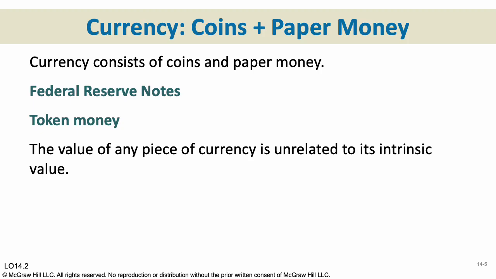Now, the value of any piece of currency is unrelated to its intrinsic value. And what that means is in the past, money was backed by things. So old money many years ago was backed by silver and gold. In addition, the government used to issue silver and gold coins that had intrinsic value. A silver dollar was worth $1 by default. That's what was written on it. But it was worth also what it weighed in silver. And now a silver dollar, if you have an old one, is worth significantly more than $1. So the money that we spend today is not related to its intrinsic value. It is issued by the government, and the government states that's what it's worth.